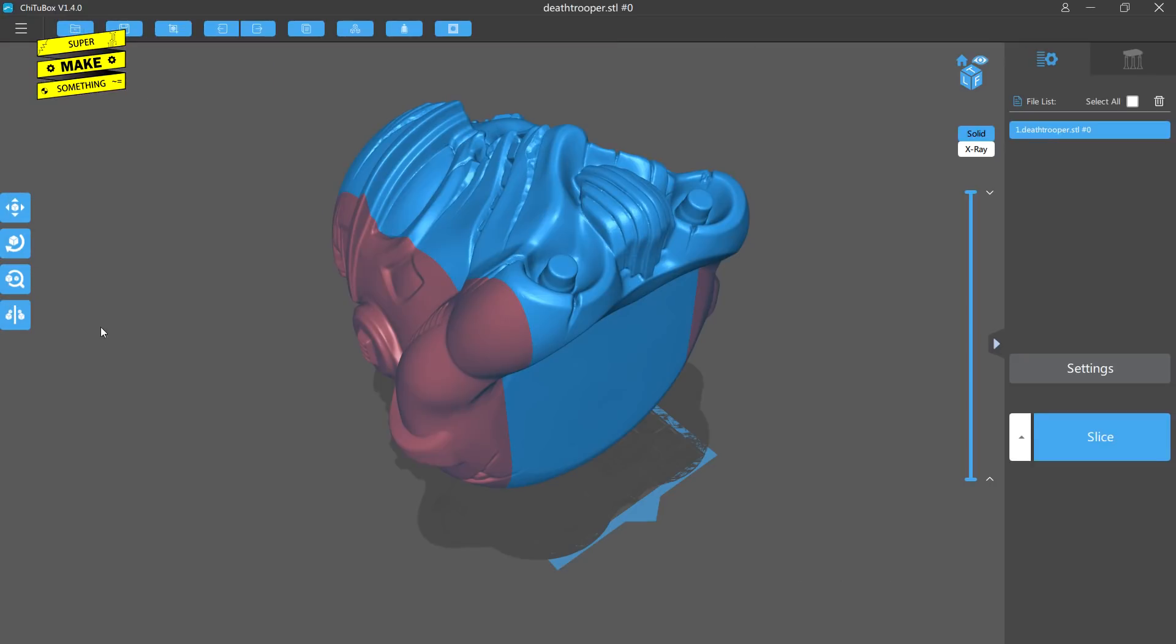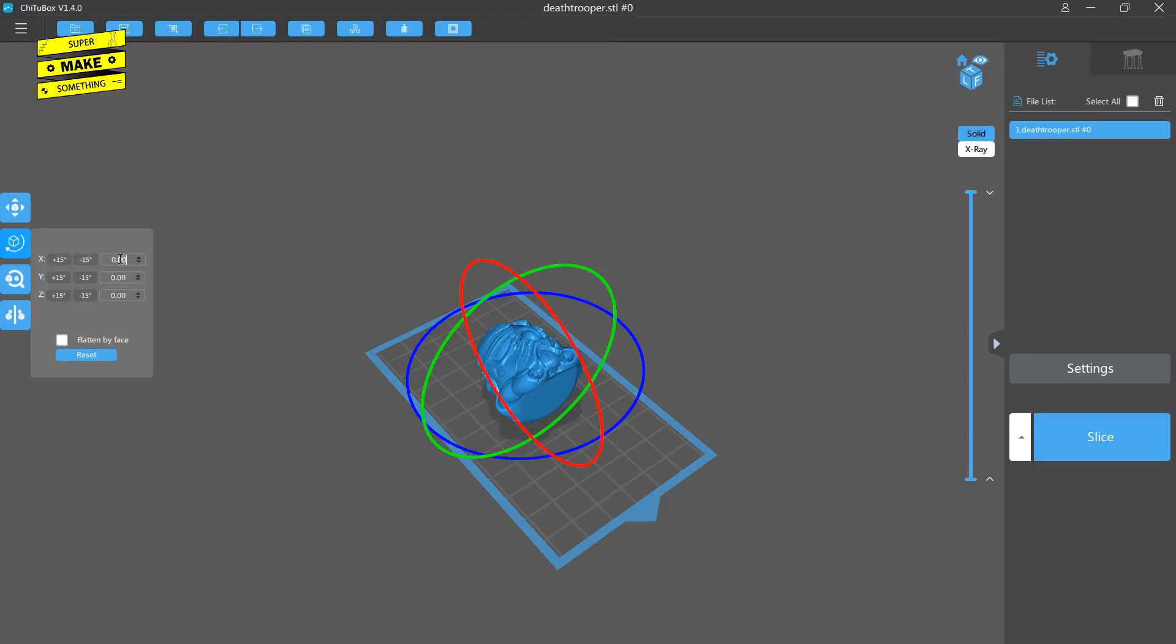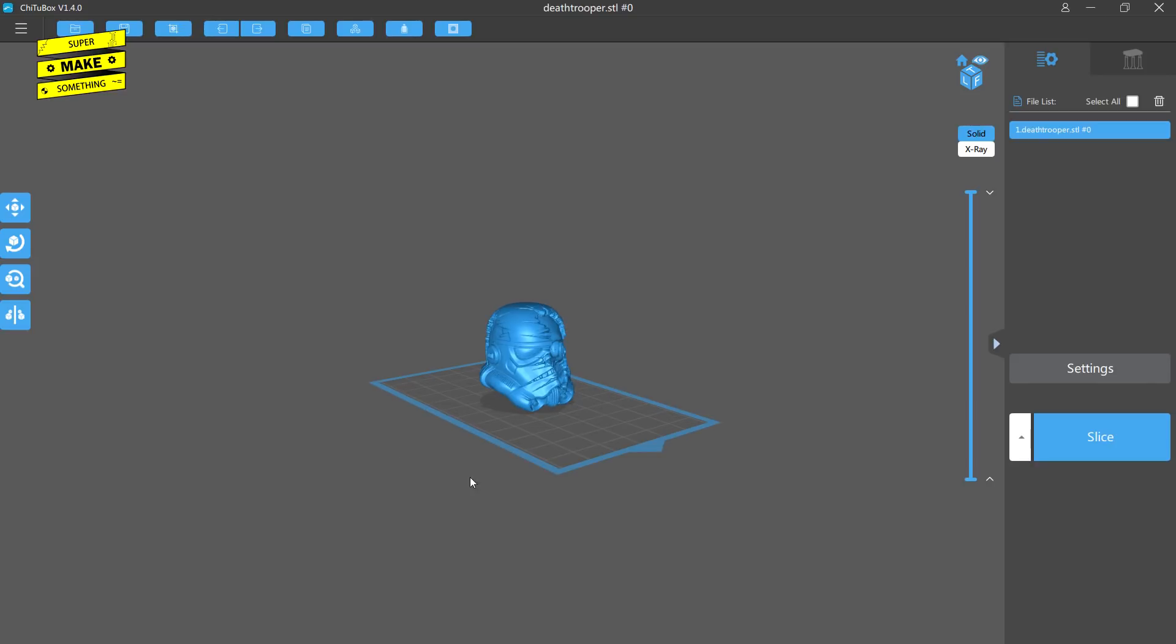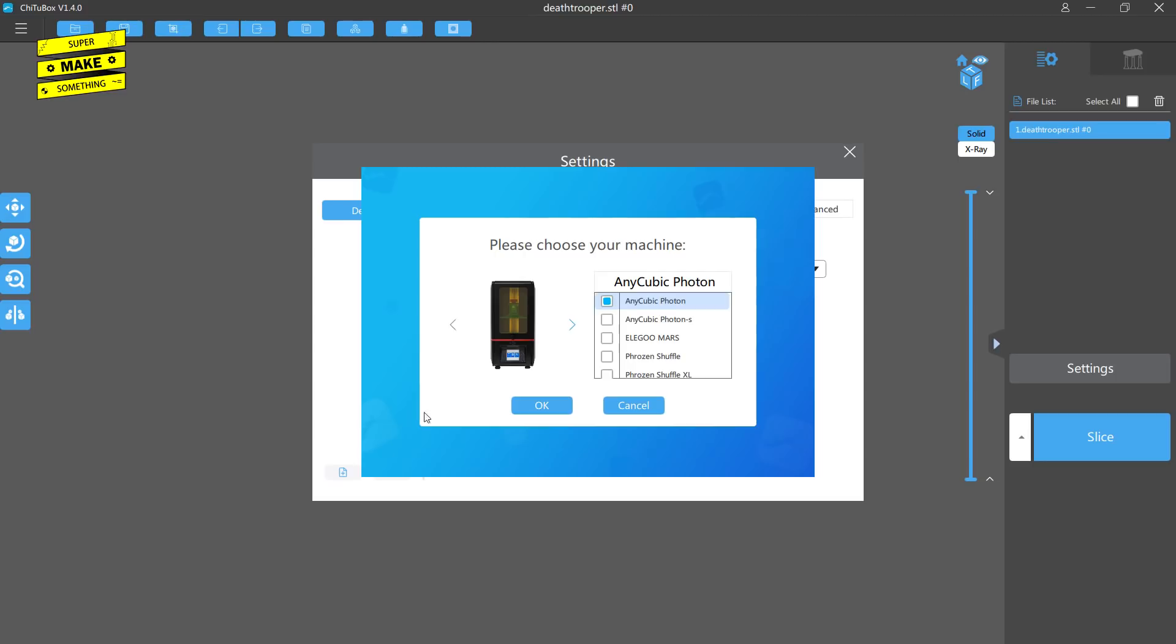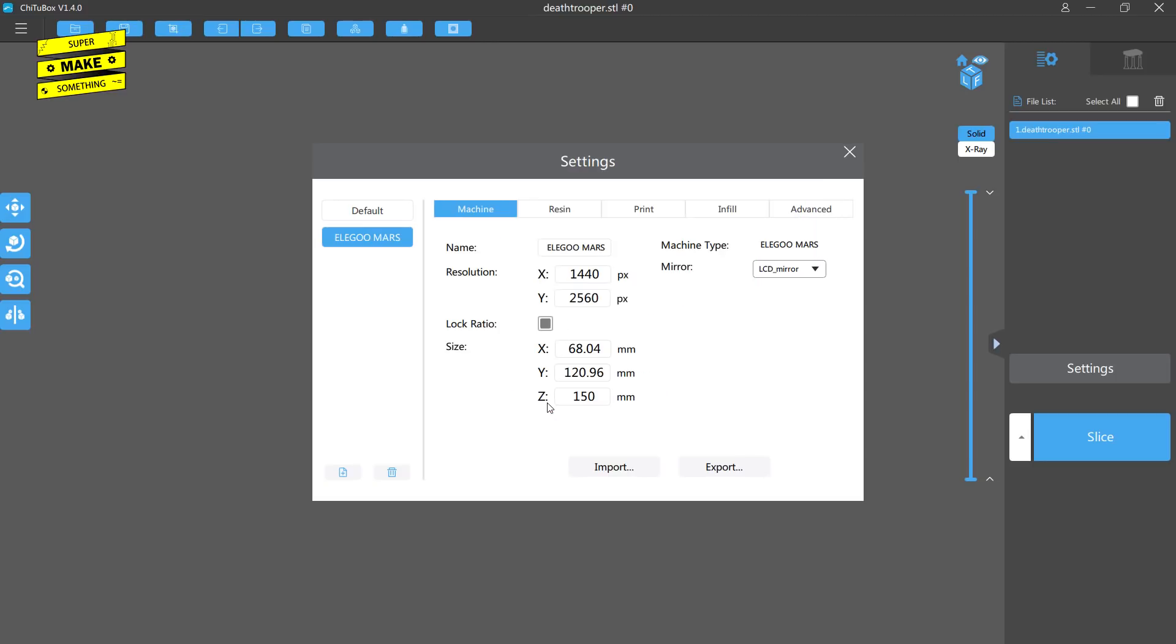After loading the model, I first scaled it down to 30% and then rotated it by 90 degrees. Next, I navigated over to the settings button, where I first clicked on the plus button in the menu's lower left corner to load the default parameters for the Elegoo Mars printer. After this, I could also use this menu to change information about my machine, enter parameters about my resin, and change overall print options. In the print menu, I made sure that the layer height, bottom layer count, exposure time, and bottom exposure time parameters all had values within the range suggested in the Elegoo Mars manual.